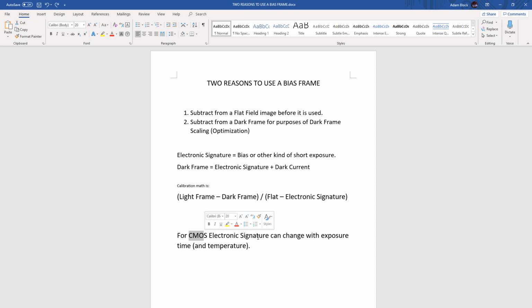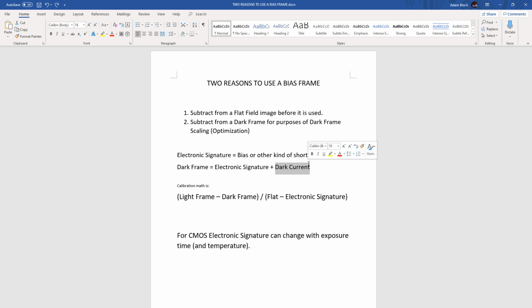So now, is that a dark? Not to me. That's not a dark frame. A dark frame has dark current, period. That's semantics. It's an electronic signature, I agree. But a 2-second, what would be called flat dark, does not have dark current. It may be dark in the sense that the shutter wasn't open, but that's not what dark means here.